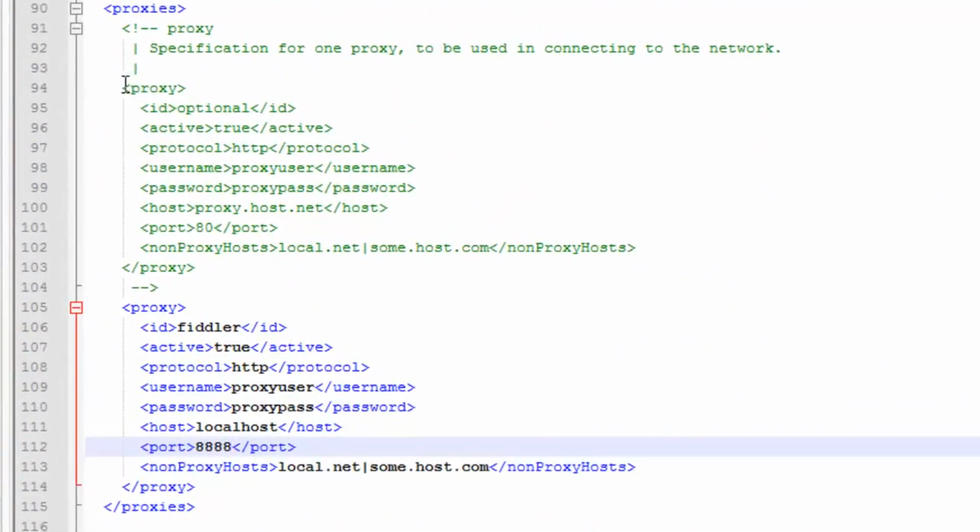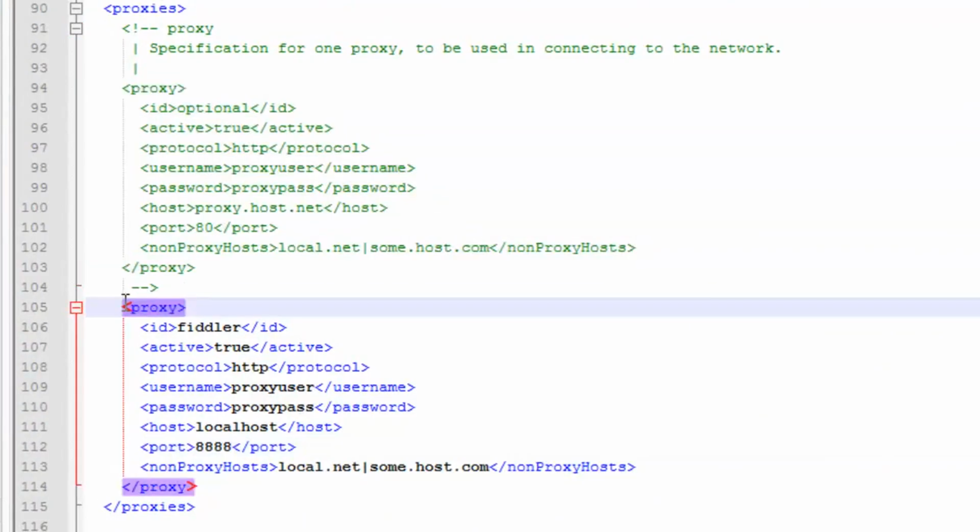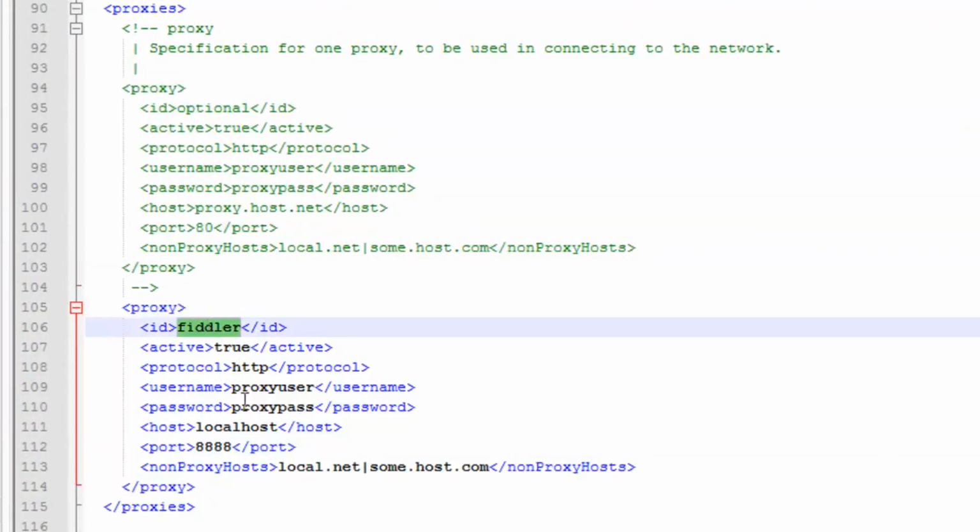You can see that I have just taken this out of the comment and copied it in as a new one. I've added the name Fiddler because that's the proxy that I've got running. You don't need to change that from the optional, it's up to you. Normally you will be changing this because your workplace has a proxy and you want the details for that. I have changed it to go through a proxy simply in order to demonstrate the use of a proxy, because I don't have one installed. So I have a proxy called Fiddler running on my localhost on port 8888. I don't need a username and password, but they're being passed in, they're just being ignored.